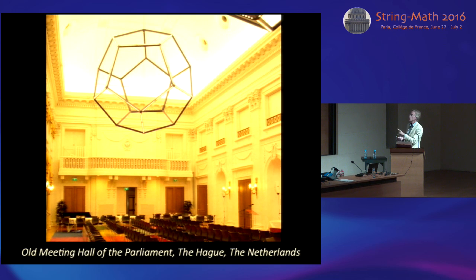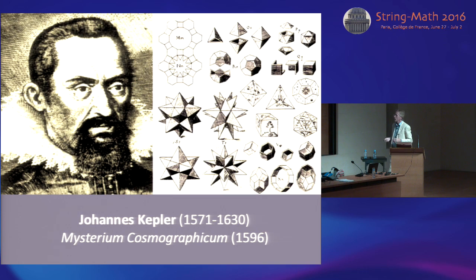I saw this picture in a newspaper, and there was a commentary. It said, well, it's very appropriate of this time. Isn't it a little bit low class for the Dutch to have a huge soccer ball in their parliament, not being aware of more than 2,000 years of metaphysical thinking? So Kepler, I mentioned Kepler, and I want to use this metaphor to ask the question, what is the kind of mathematics that we're looking for?